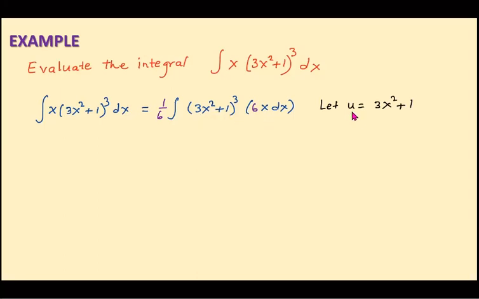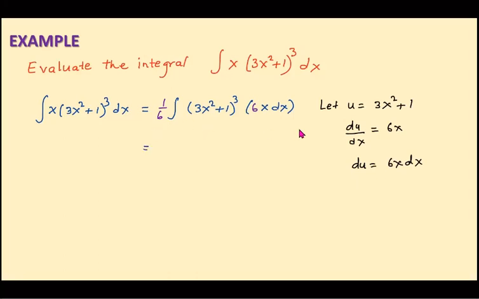So once we have that, we find the derivative of U with respect to x, which will be du over dx equal to the derivative of 3x squared plus 1, which is 6x, as I was telling here. Now, if I multiply on both sides by dx, or if I move this dx over, we get du is equal to 6x dx. So this will allow us to make that substitution here. So let's do that substitution.